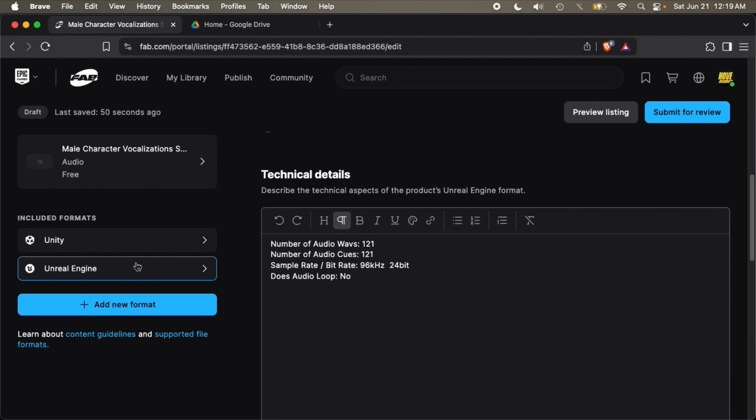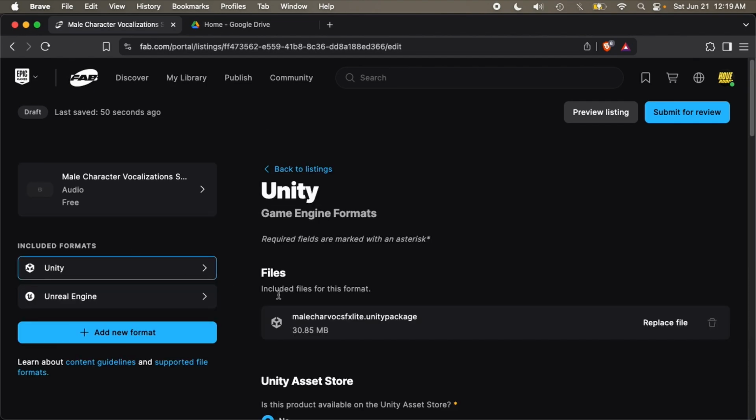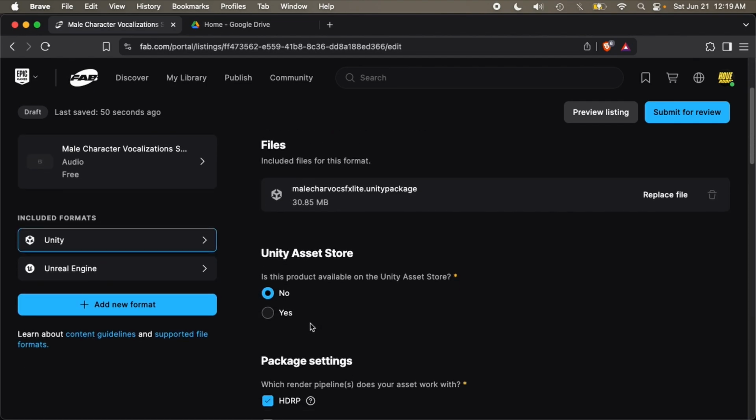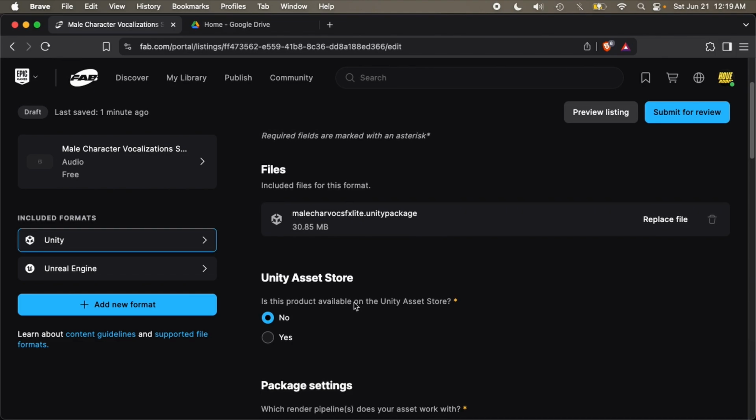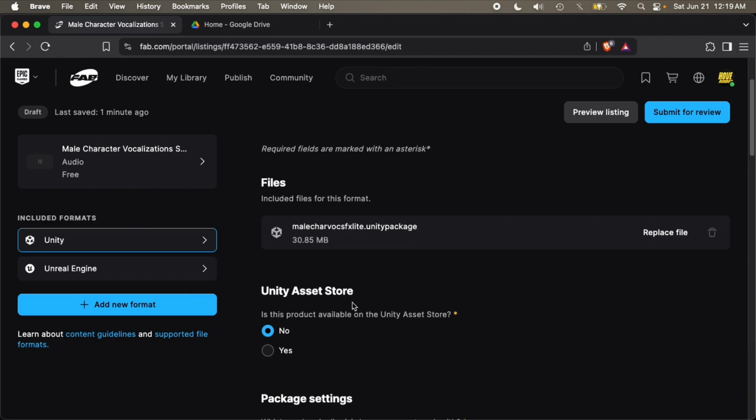And I'm not going to go over it in this video, but you can also upload Unity files as well. It's pretty simple. I think in the future I'm going to do another video on how to upload to the Unity Asset Store, and then you just upload the file here when it exports as well. That one is a lot more straightforward, with fewer steps, and doesn't have any of the cues or anything like that. So that one's going to be an easier video.